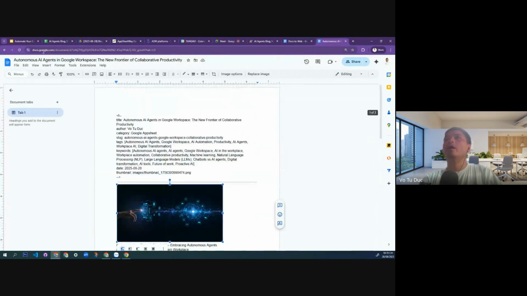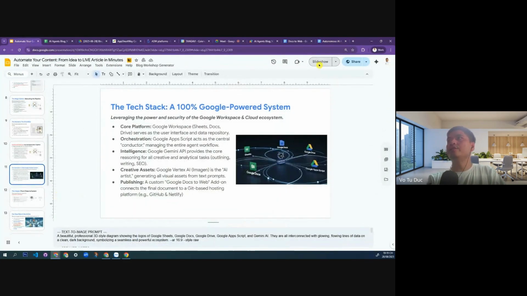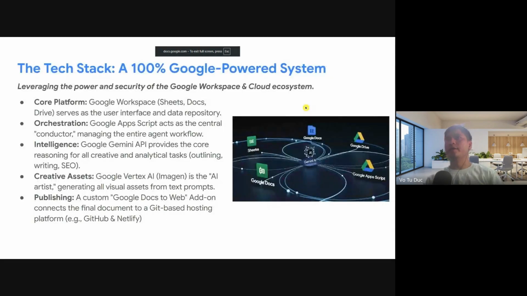So the tech stack behind this is I use 100% within the Google ecosystem. The core platform is Google Workspace, and the orchestration is Google Apps Script, which acts as the conductor. And we use Google Gemini to provide everything else.